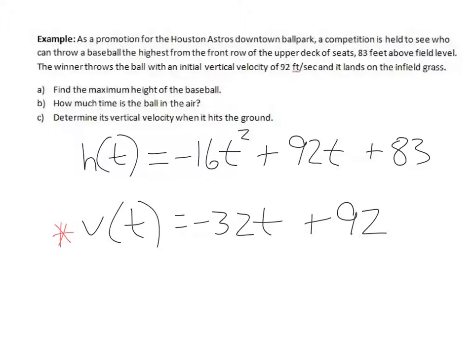Okay, what I'm going to ask you to do right now is figure out what a graph of this one would look like. So you're going to go to Y1 in your calculator, plug it in. Wherever you see a t, you're going to put an x instead. So -16x squared plus 92x plus 83. And then think about your window settings. How much time would the ball be in the air? How many seconds? That's your x values. And what's a good height to think that the maximum might be? What we're looking for in the end is the maximum height of the baseball, and then how much time it's actually in the air. And then we'll worry about part C here in a little bit. So go ahead and pause this and see if you can come up with a graph of what you think this might look like.